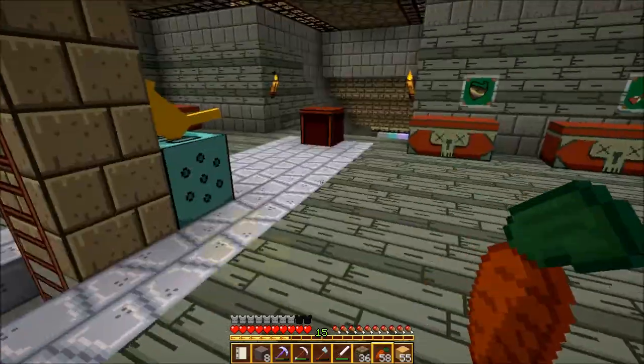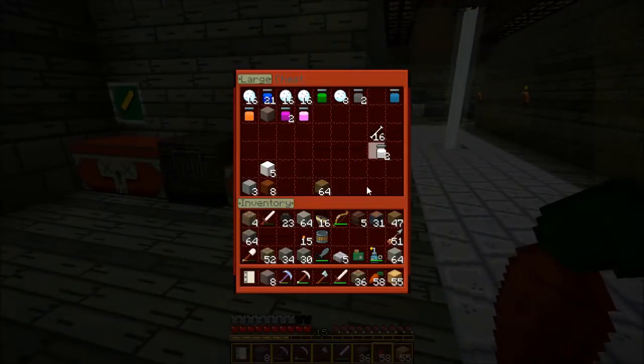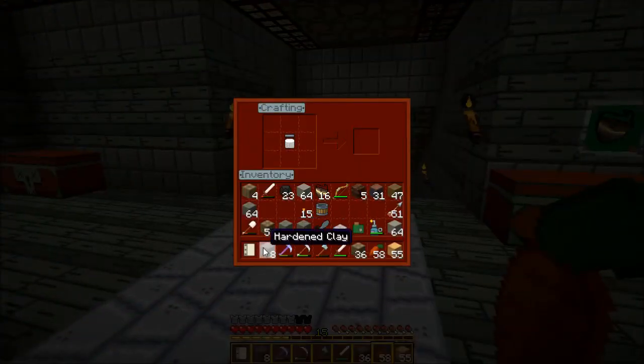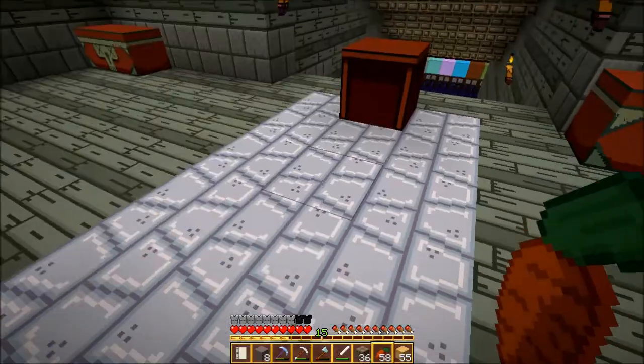Alright, so we got the hardened clay. Let's go and craft it. Oh, we need some dye. Let's do white, because I really like the color of the white. So let's do the white and then the hardened clay. Actually, let me look at this. We'll look briefly at this.